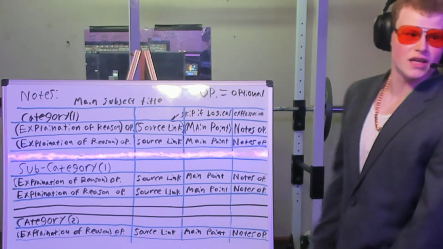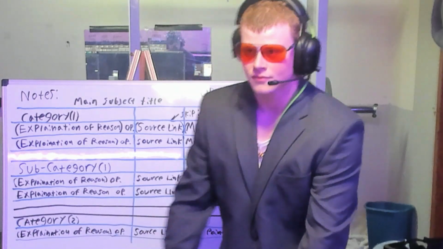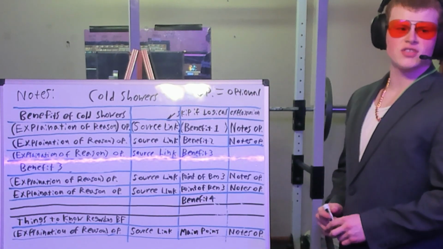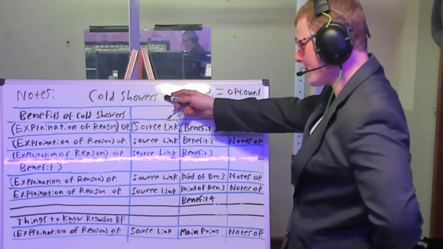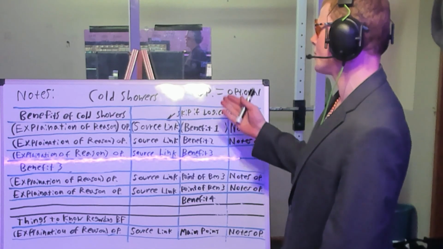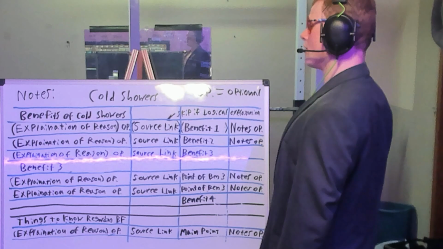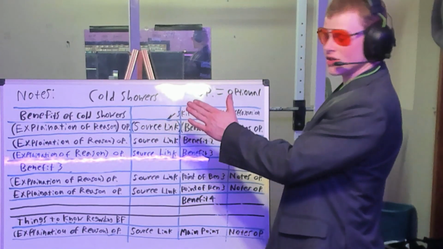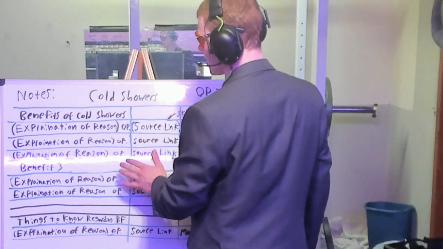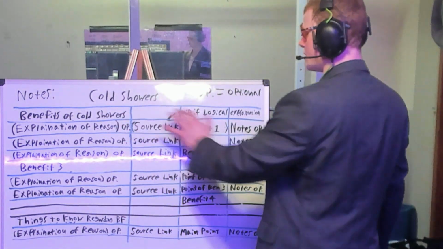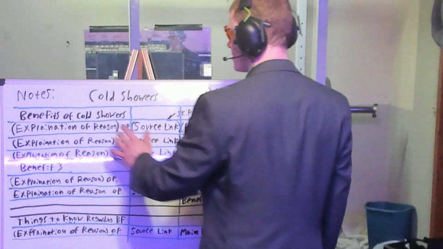Now I'm going to give an example of this, just to make you understand a little better. In this case, I took notes on cold showers. So on the title of my spreadsheet, I'm going to put cold showers. And the first category right here, this is the first category. One thing I also did not mention is that you should make bold all of the categories, all the subcategories. So those will be bold, and these explanations, these points, will not be bold.